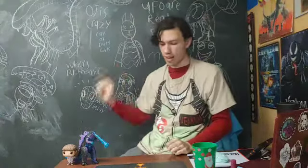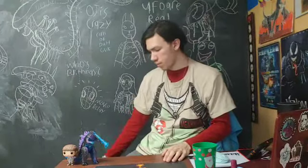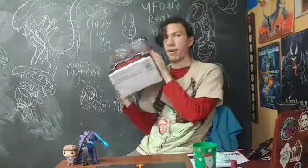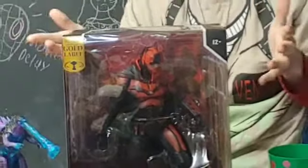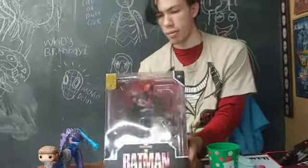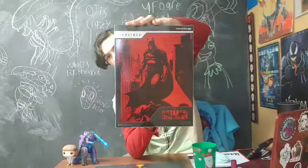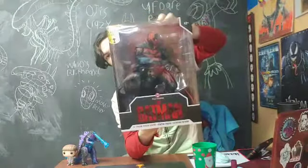So I saw this at Walmart today. There's three of them left. I've been eyeing this version of this figure for a while. I don't have a lot of statues, but this was one I had to get my hands on. Now this is the McFarlane DC Multiverse Robert Pattinson's The Batman statue, and this is the gold label version, the black and red comic book version here. You can see on the sides, he's in there, and on the back that really nice comic book artwork they got. This is the Batman on the side, and there he is in the front looking awesome.